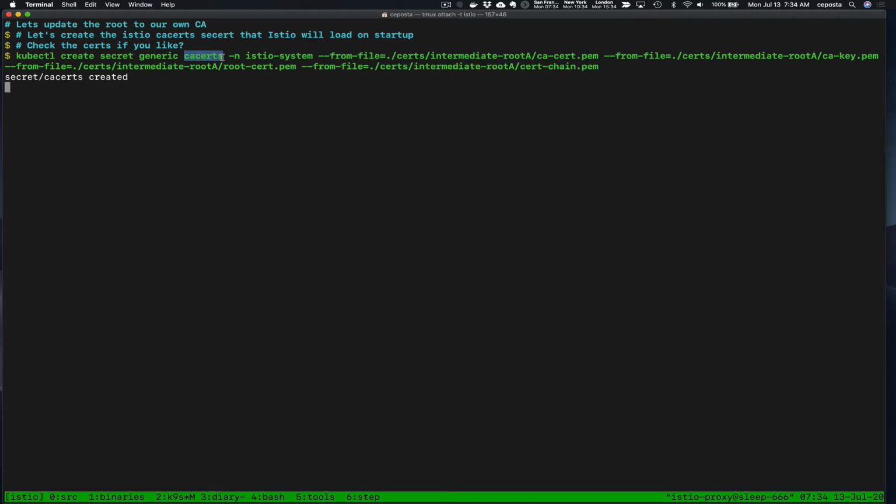CA certs is the magic secret that Istio will look for at startup time, and startup time only, at least at this point. And if it exists, we'll use that to generate its certificates for the rest of the system. And we can see we are going to provide the intermediate that has been signed by root A. So we created the secret.